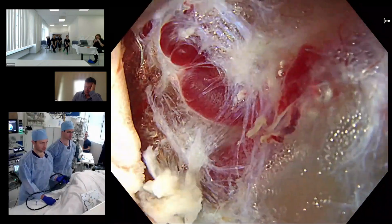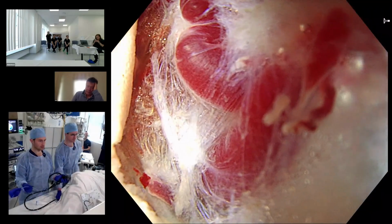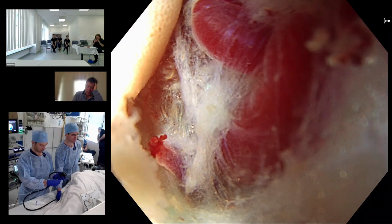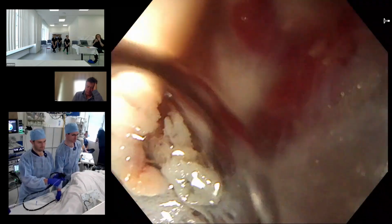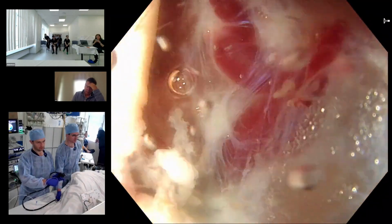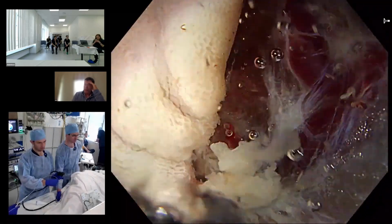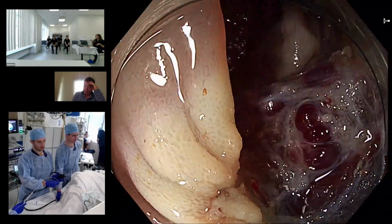So during the STSC, one of these big vessels, hold the scope please, has been damaged. They are relatively big and bulky. You can see the culprit there, I think. Tip out.